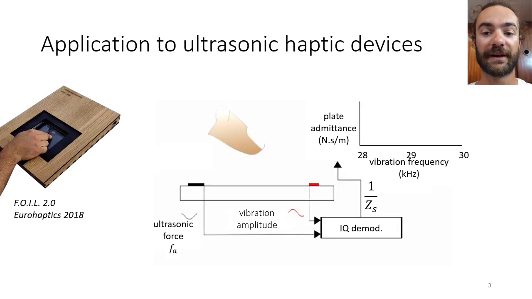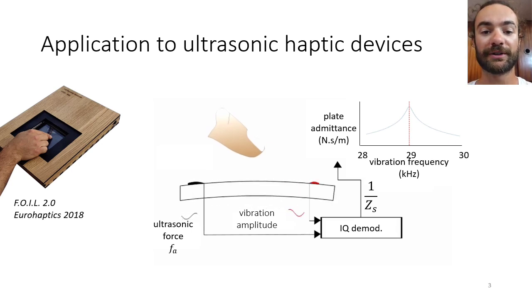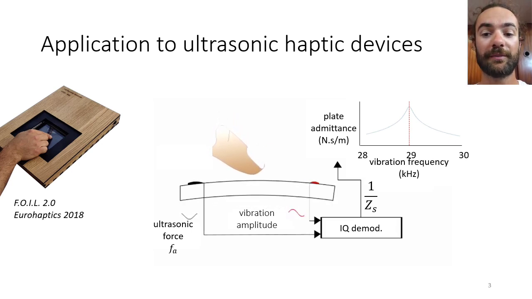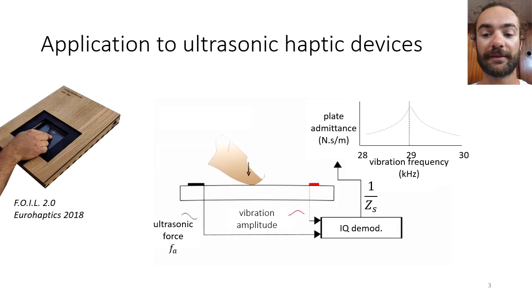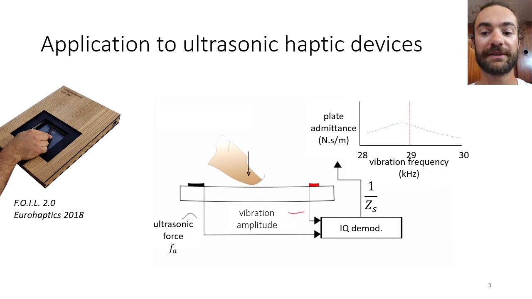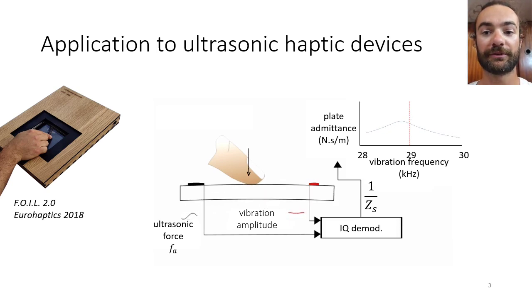On ultrasonic haptic devices, which use glass vibration to reduce friction between the fingertip and the plate, we observe that the presence of a fingertip on its top impedes the vibration. Moreover, the way the plate vibration is modified is affected by the force applied by the fingertip. We have chosen to use the mechanical impedance of the plate, which is the inverse of the admittance, to monitor these changes.